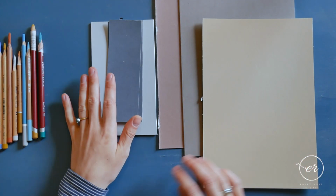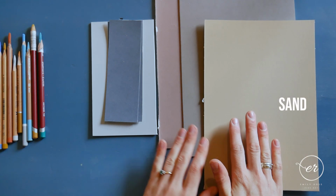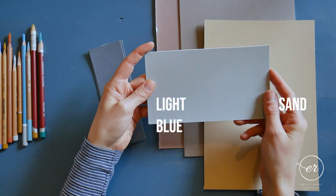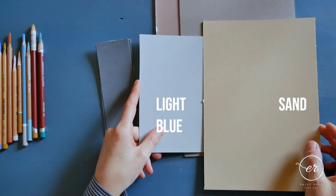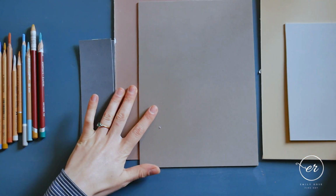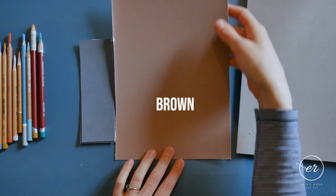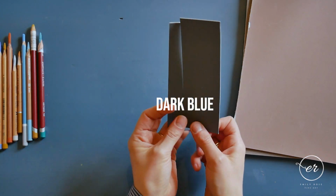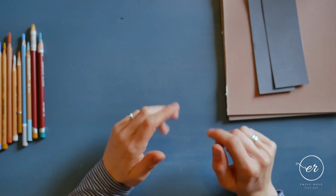You can see here there are different colours. So this is the sand. If you're going to invest in just one colour to start off with, I'd say either choose the sand or the light blue, which is almost like a grey. They are really, really good all-round colours to be getting on with. So that is the Clairefontaine sand, that is the Clairefontaine light blue. This is the Clairefontaine grey, just so that you can see it for reference. This is the Clairefontaine brown, that's a piece of paper. And this is the dark blue, again, little pieces of paper. I use lots of different colours, but the sand and the light blue are perfect to get going with.